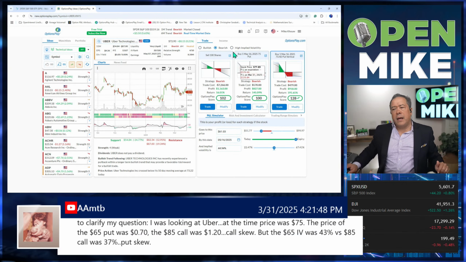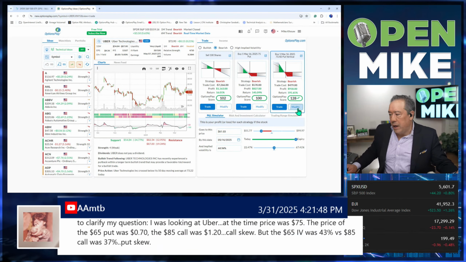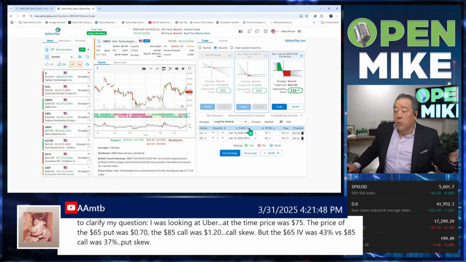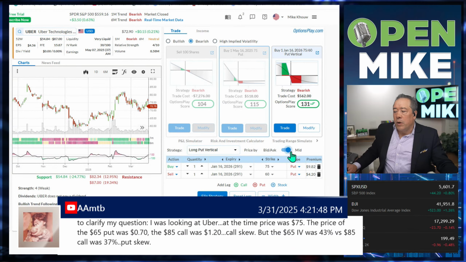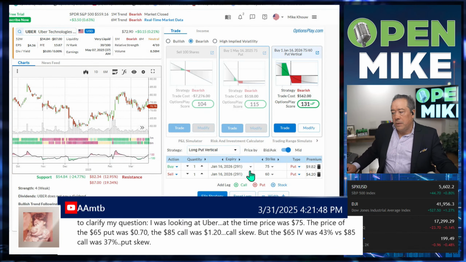I'll give you an example, and I think I illustrated with this example before. We've got Uber up, so why don't we just leave Uber for now? What I'm going to do is take a look at next January's options. Let's say you have a position in Uber, you want to protect it, and you want to hold that stock through the end of the year for whatever reason. What you're trying to do is sell an upside call and buy a downside put so that you have some downside protection and still have some upside participation.